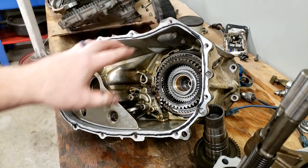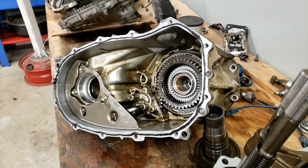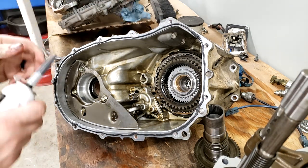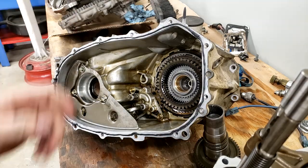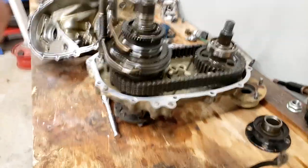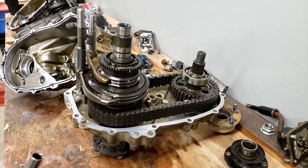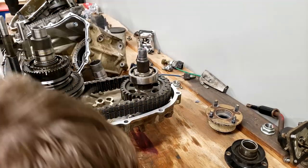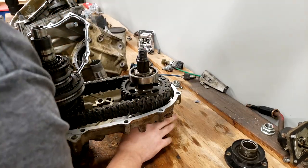Some people go around every bolt hole. I'm not going around every bolt hole. I do not think it's necessary. It seals on the inside anyways. Sue me. If it's the wrong way to do it, I'll be the only one to suffer. So I will take that risk.